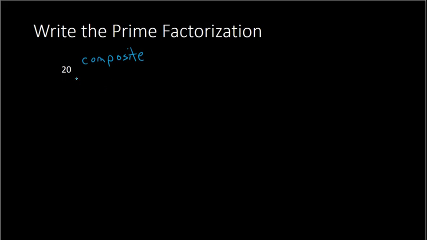What I can do is break this number 20 down as a product of prime numbers. Product meaning multiply. And there's different ways we can do this, but as long as we break it down so all the numbers are prime, then we're good. So 20 we could break down as maybe 4 times 5. All right, so we write 4 and a 5 here. So we've broken 20 down into smaller numbers. Now 5 is a prime number, right? So the 5 is good. We cannot break 5 down any further. But the 4 is composite.